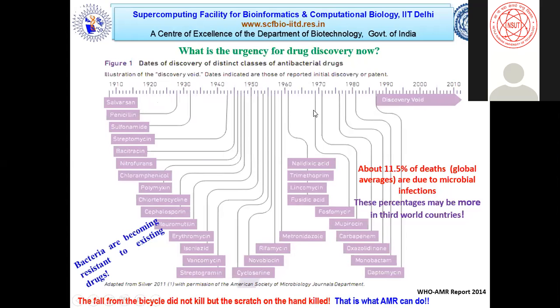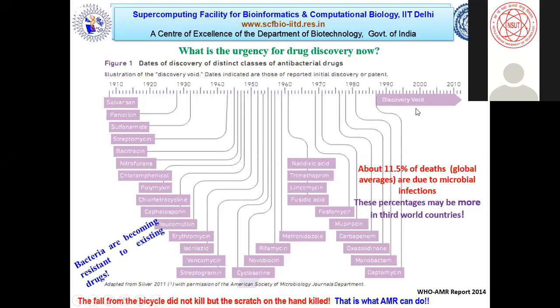What does this mean? This means that we thought we had come up with new antibacterial drugs and we had conquered bacteria. Therefore, there is no need for further discovery of antibacterials. That is our feeling, our complacency. Right now, we are happy that we have overcome the bacteria problem. But unfortunately, bacteria started developing resistance, right? This AMR, antimicrobial resistance, as WHO says, is a very dangerous thing.